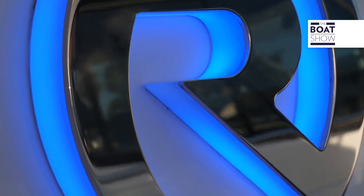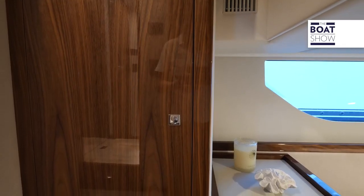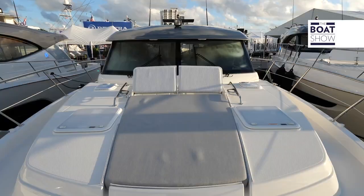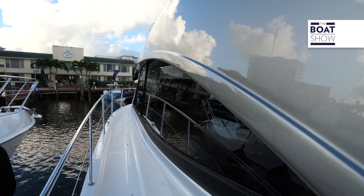Honestly, the proof is in the pudding — as soon as you step aboard anyone in the line you're just drooling with all the luxury and it's totally impressive. When you step aboard you'll see the finest craftsmanship in terms of timber work and soft furnishings, but it's when you start to get inside the boat and understand how it's built and constructed that's the real Riviera difference. We often hear from owners new to Riviera that after running their boat they say, 'Wow, now I know what a real yacht is.' You really have to experience running a Riviera — they're magnificent at the dock, but when you get out in the ocean and challenge the boat you will be mighty impressed. Go ahead, step aboard, take one out for a sea trial and see what it's all about. Stephen, thank you so much for your time. Thank you very much — great to have you with us.